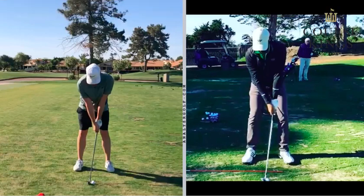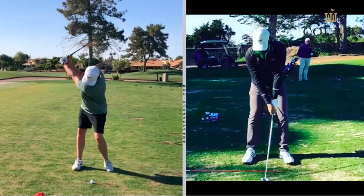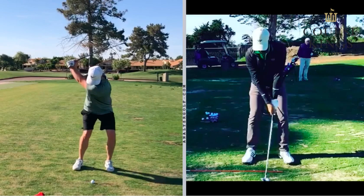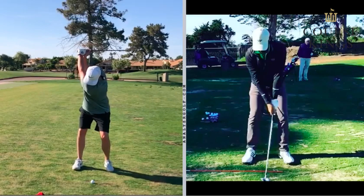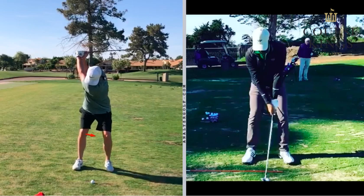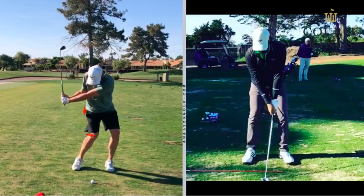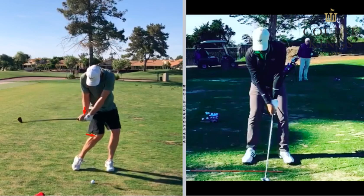So if we look at your face on here, we're going to see again that right knee internally rotating very, very quickly. Internal rotation would be in this direction. And I like to see a little bit of a squat and separation in transition. When you let that right knee cave in so quickly right there, it drops the right side of your pelvis. That's going to limit your ability to turn and pivot and rotate in the downswing, and it's also going to facilitate more of that early extension move that you're making.